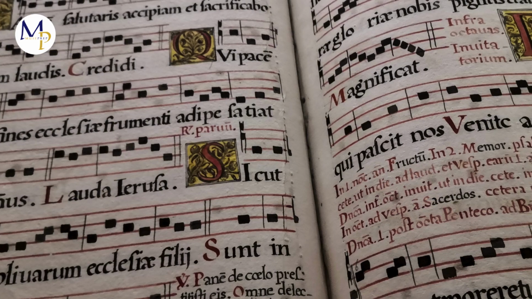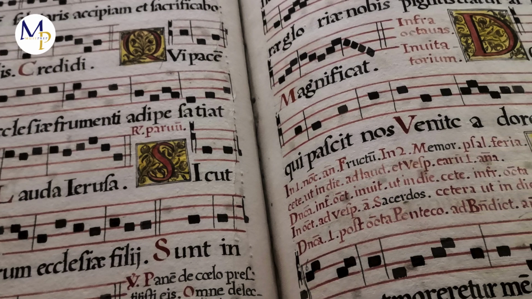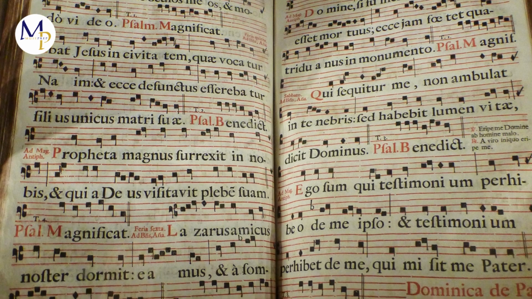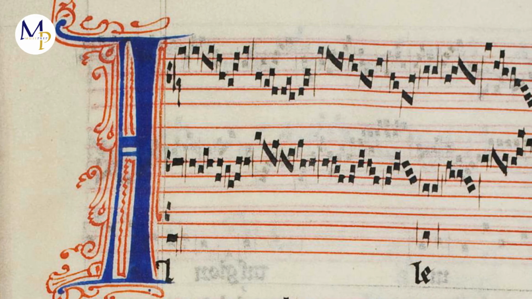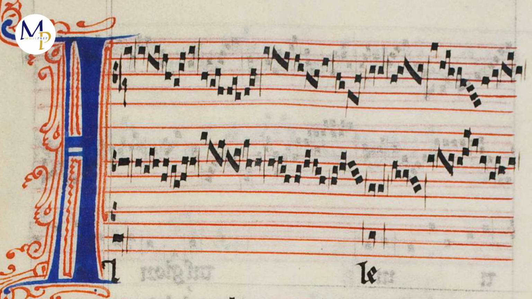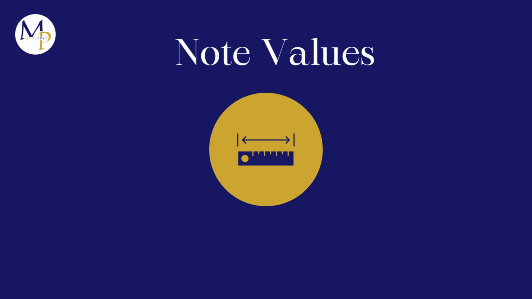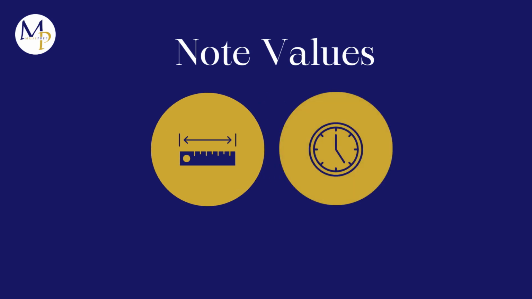In the early Middle Ages, music was exclusively monophonic. Since everyone sang or played the same melody, there was no fixed rhythm, and the music could flow freely. However, when musicians began singing in 2 or even 3 parts, the different voices had to be coordinated rhythmically. To achieve this, notes were assigned fixed lengths, the so-called note values. They show the temporal relationship between notes.